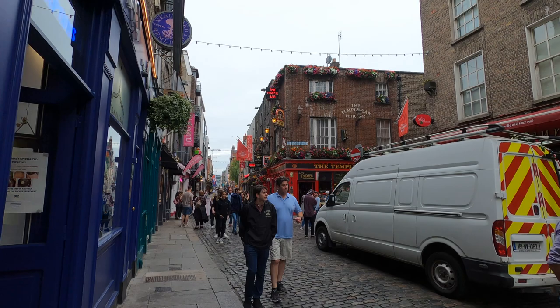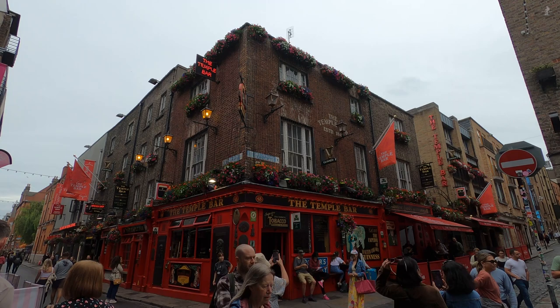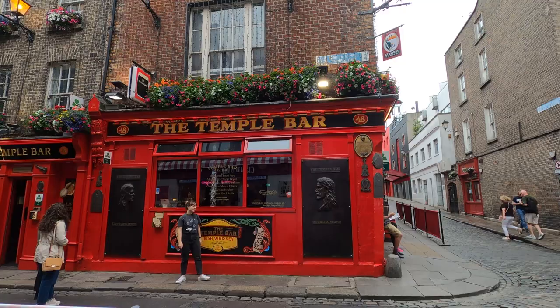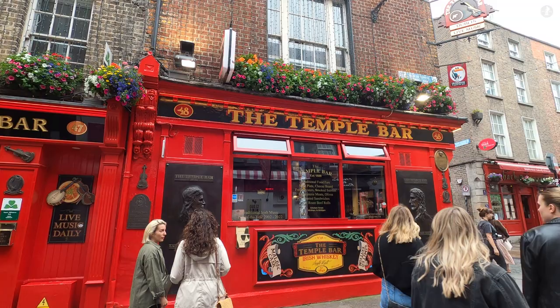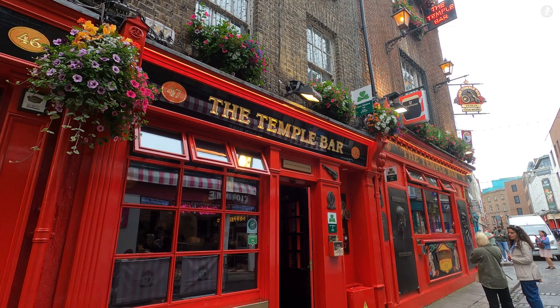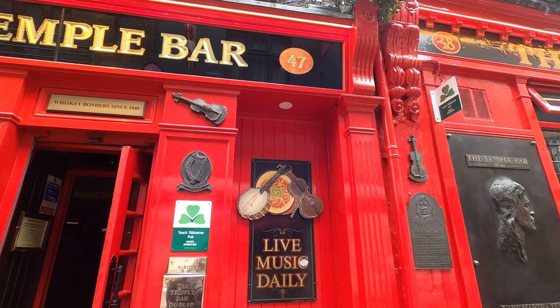Pubs, bars and taverns are of course one of Ireland's greatest cultural exports in the modern day — you'll find Irish pubs on almost every continent around the world. But perhaps the most famous Irish pub of all is the one just here, the Temple Bar pub. One of the most popular landmarks for tourists visiting Dublin, the Temple Bar pub has stood at the heart of one of the city's liveliest districts for nearly 200 years, officially established back in 1840. Ever since, it's developed as the city's quintessential watering hole, famed for its quaint and compact interior and association with traditional Irish music performed inside throughout the day all year round.